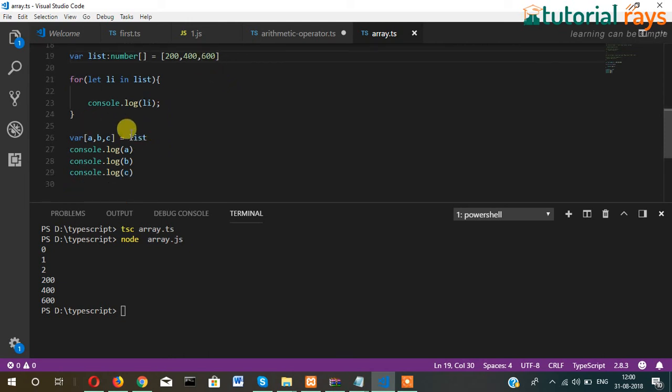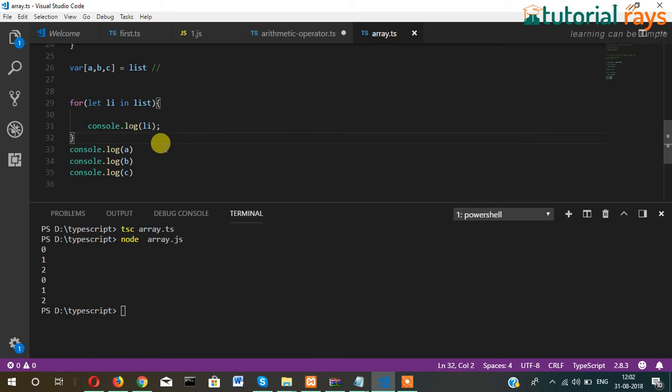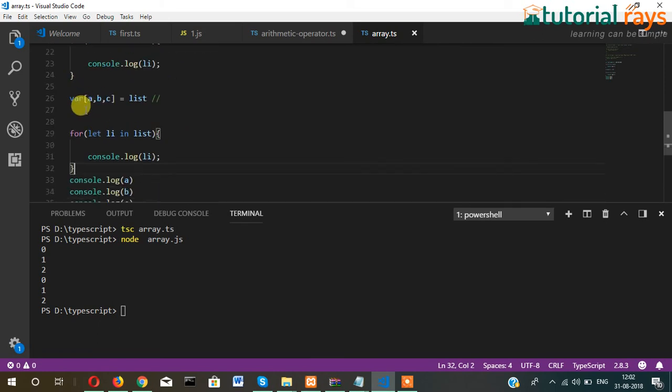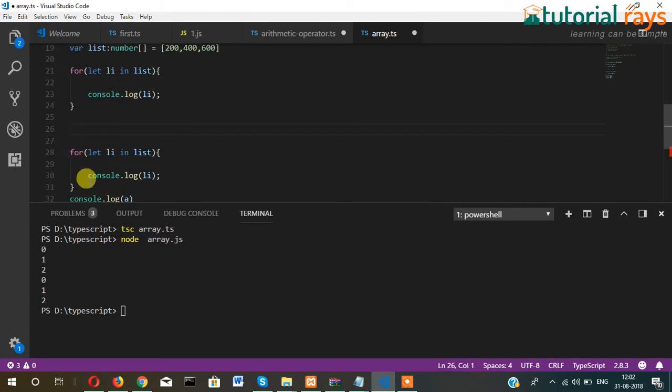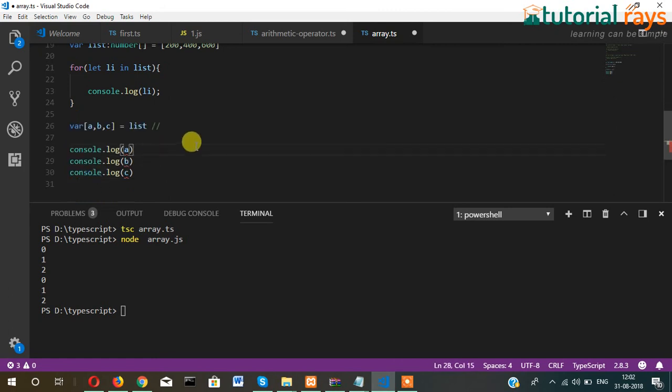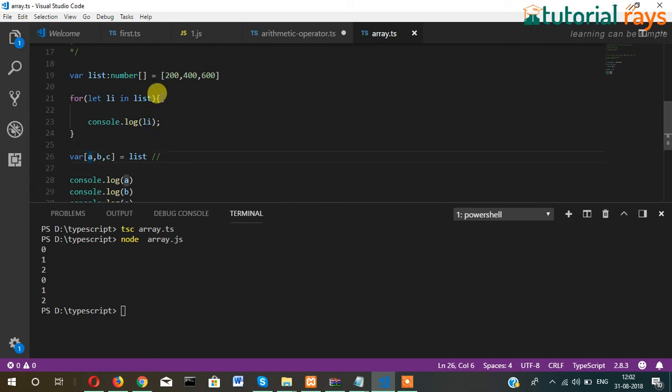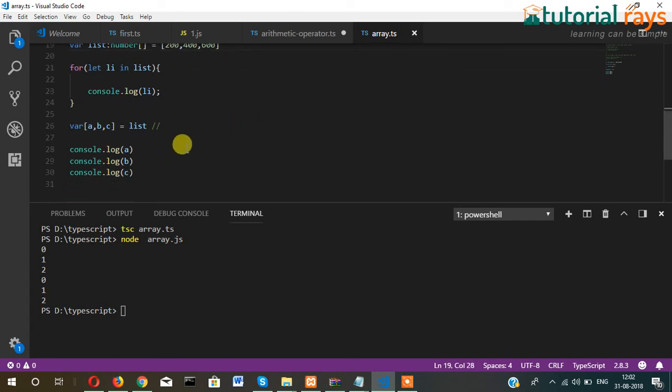But after this destructuring process of array, we are destructuring here. That means we are assigning keys here. Okay. Now same thing after destructuring. So we are destructuring here. So what we are doing, we are assigning key. So the key of 200 is A, the key of 400 is B and C. So if you write here A, B and C, then it will display like this.